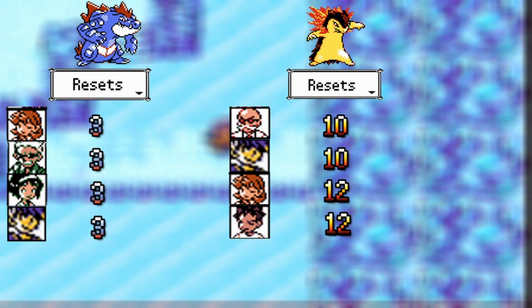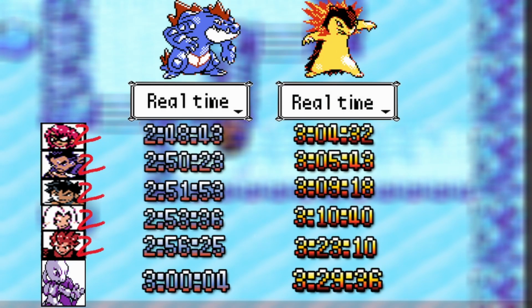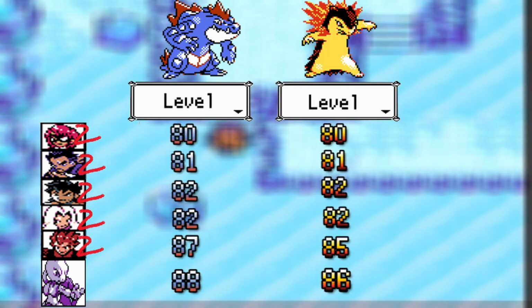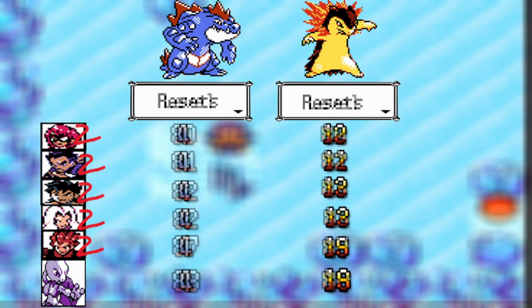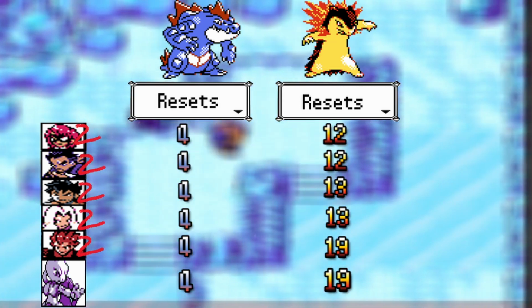Typhlosion did one at the level of finish because it managed to finish at 2 levels lower at level 86 compared to Feraligatr's 88. I really felt the difference in both runs. It seems like the game was meant for Feraligatr sweep.